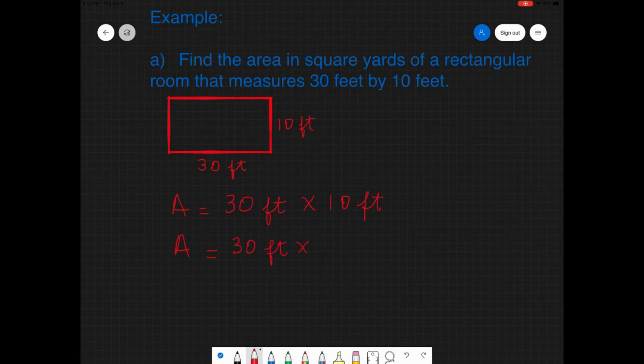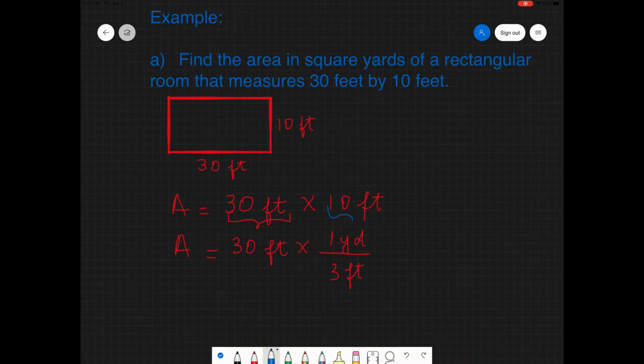So the area is 30 feet times a conversion factor that will change this to yards. And remember, the conversion factor to cancel feet and remain with yards has the measure in feet in the denominator. So we know that 1 yard, which has to appear in the numerator, divided by 3 feet is equivalent to 1. So this is the conversion factor. So we basically convert this quantity of 30 feet to yards.